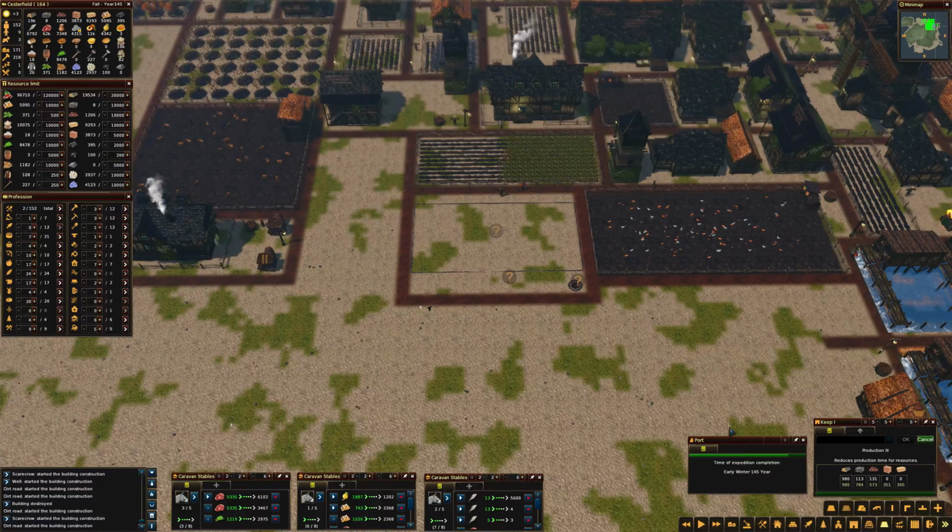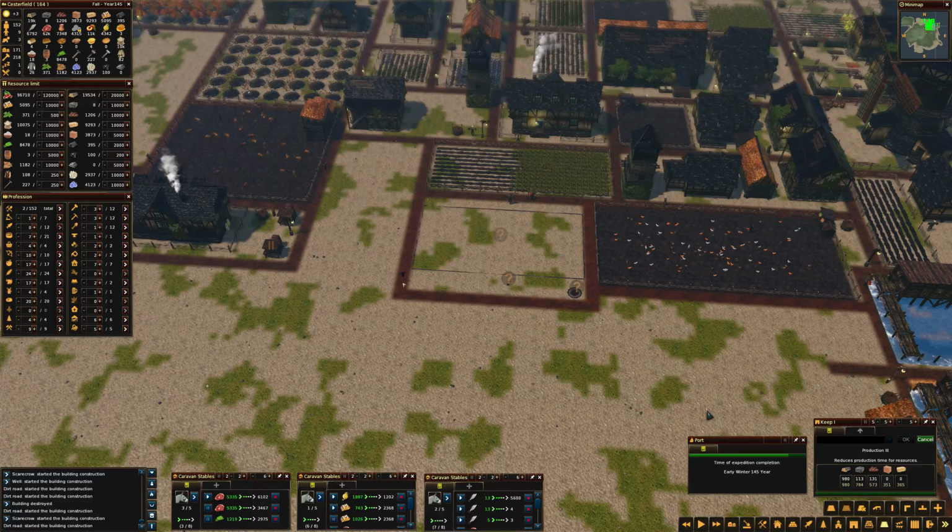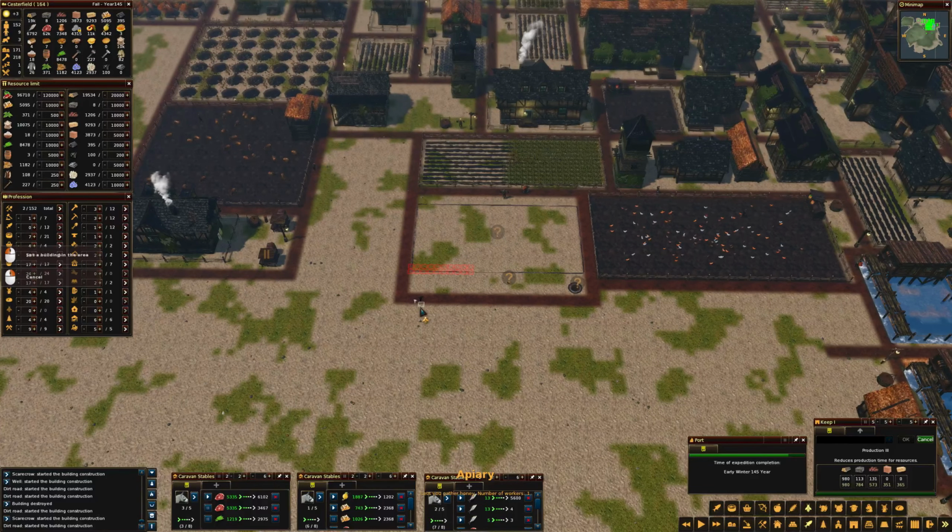Now, as far as I'm aware, I don't think you have to have the apiary touching the fields and farms, because that would seem a bit odd, really. But the trouble is, I don't think there's a way of actually telling if you've improved the production at all. But we shall see. So we'll build our apiary, line that up. That's about the best I can get. I can't.